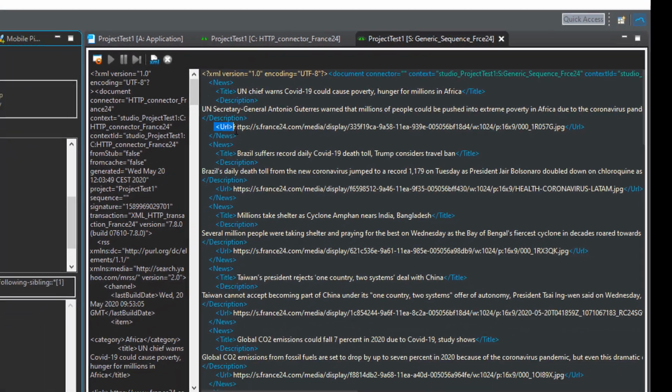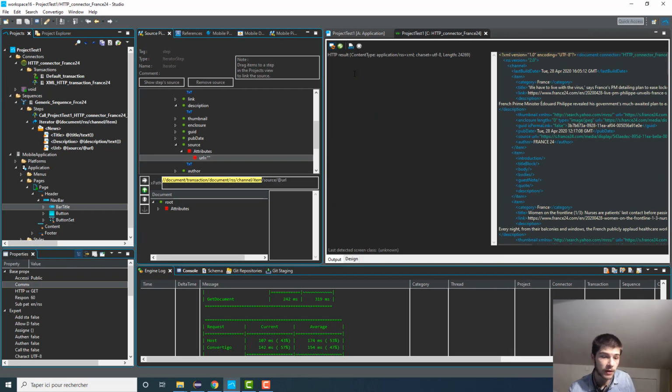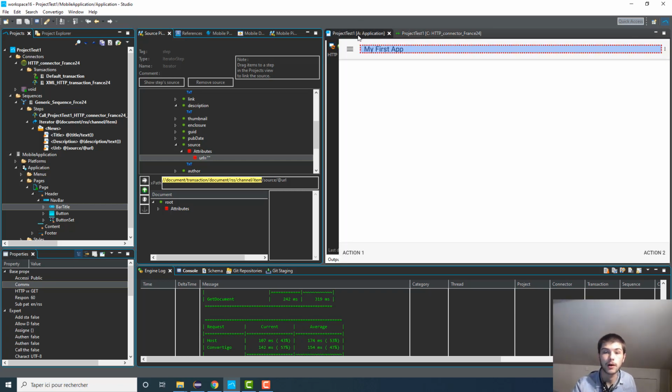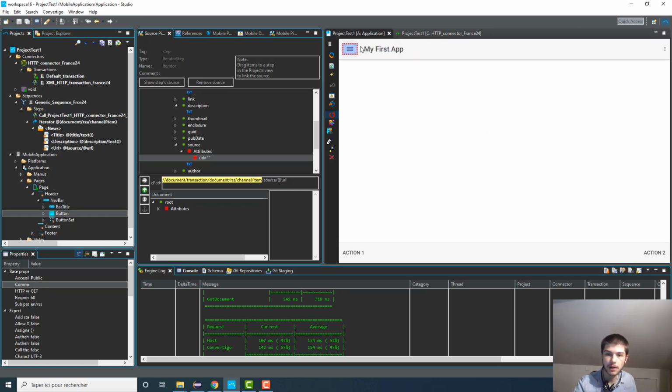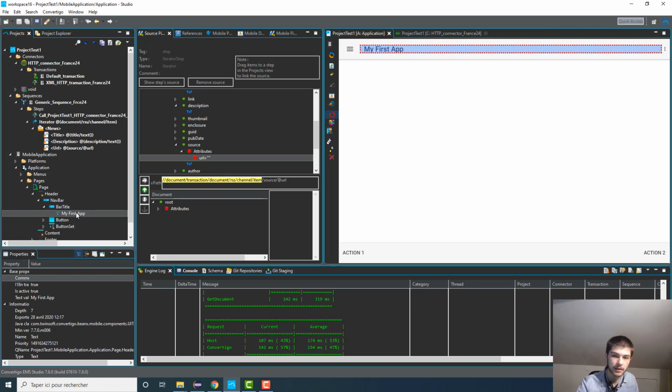So this is great. Now that we have this, we can go to the front-end part. So now what we have to do is see how to display the information that we have directly on our application. First step is to go to our application that we opened earlier, and as you can see, just right-clicking on the different elements shows you directly in the project view where the element is located. So if I right-click on my title here, it brings me directly to the bar title, and if I open the bar title, as you can see, my title is here, so I can directly change my title here. I'm going to change it with you.